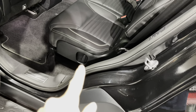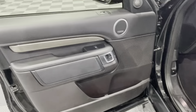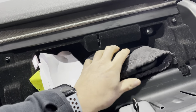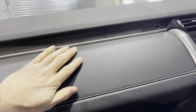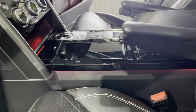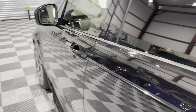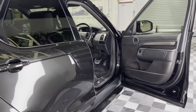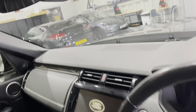Look how much space there is — absolutely acres. You've got electric recline and tilt for the rearmost seats. Stainless steel entry sill plates. Meridian sound system. You've got two glove boxes — one at the top — and a set of headphones for the passenger. You've got the dual zone climate control and dual view screen. You've got the book pack there and the remote for the rear screens, and ambient lighting as well. You can actually drive the car and have the TV on — the passenger can watch with a headset while you watch sat nav or something else on the main screen. It's a great option.